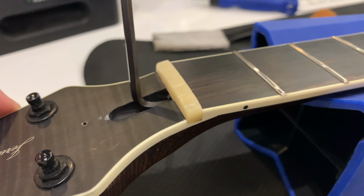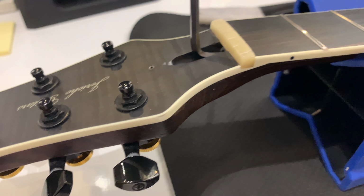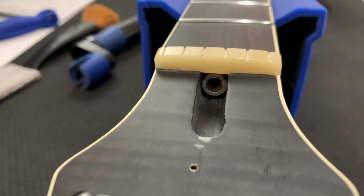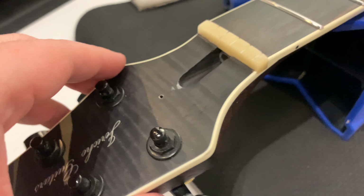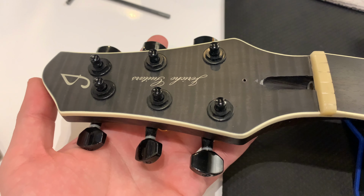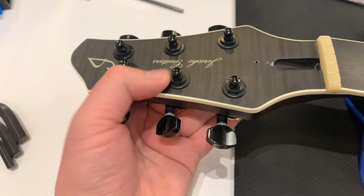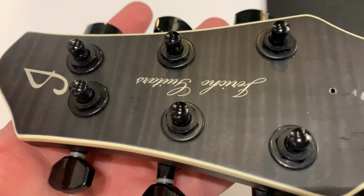The nut on this particular guitar has been replaced, so I'm not gonna comment on it. The truss rod is adjusted by a 4mm Allen wrench, and this is what the truss rod cavity and nut look like. I'm not gonna bother showing you the ugly black plastic cover. Top of the black Hipshot locking tuners, and for me personally the headstock is my least favorite thing about this guitar, even though Jericho Guitars use the same flame maple on the headstock.